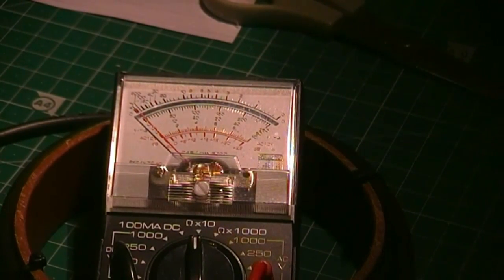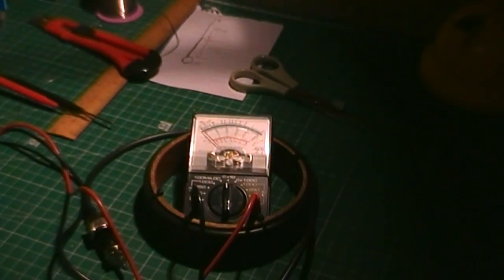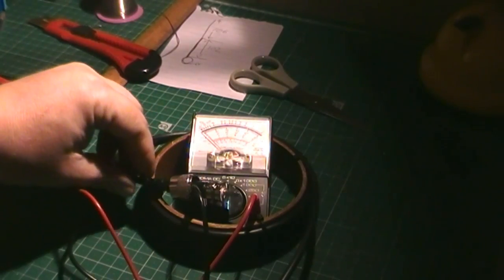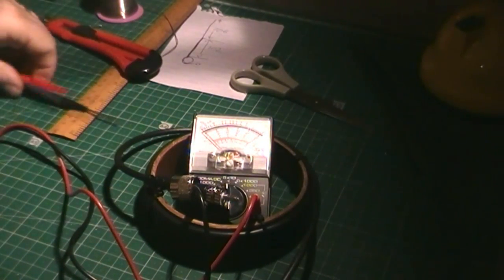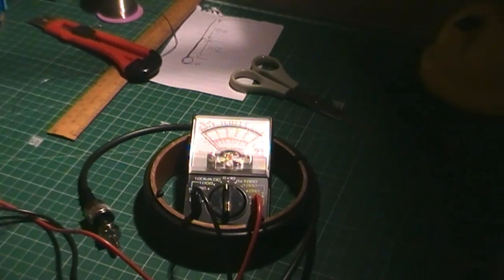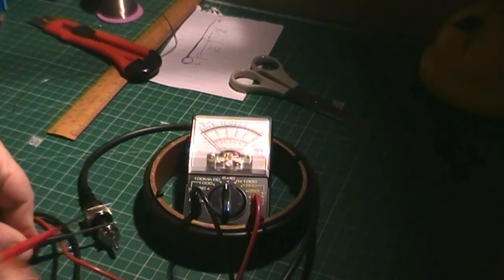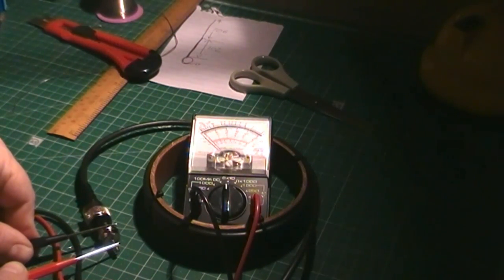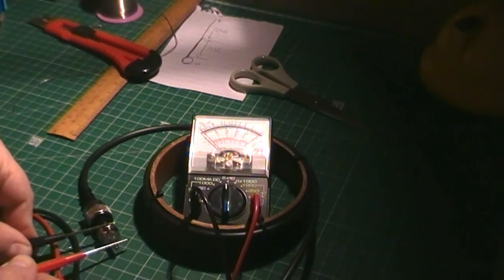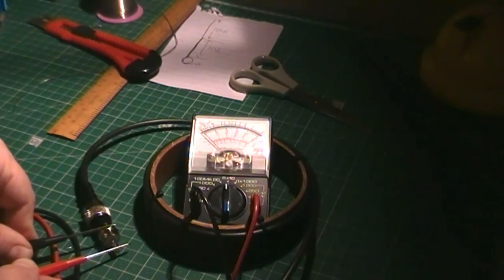So first up, zoom out a little bit. There's our PL259 by the choke there. We'll just check whether we've got a short across that. If we have got a short, that's bad. Right, holding one probe on the outer shell, the other probe on the inner pin. We have absolutely no deflection at all, showing it's open circuit, as in no continuity. So that's good, so that shows we haven't got a dead short across the antenna.